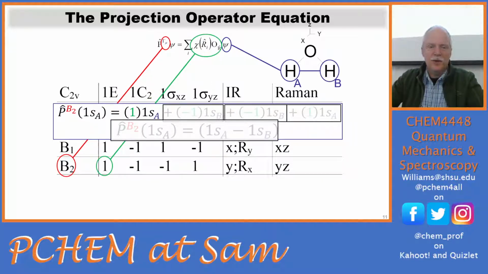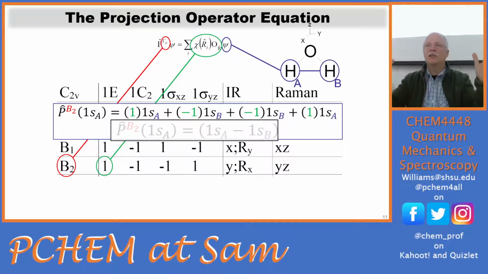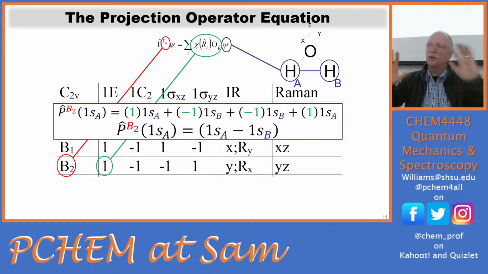So we have that first character 1, +1 times 1sA, a -1 times 1sB, another -1 times 1sB, and a +1 times 1sA. And so now both the B's are minus, both the A's are plus. We can pull the 2's out front and set that in a normalization constant, but the real information is in the change in sign. So we have a 1sA minus a 1sB. And that's the other combination of these 2. You knew that they were going to be both in phase or one out of phase. But which row was it on? It's on this row. It also tells you that it has the same symmetry as Y. It's on the Y row.